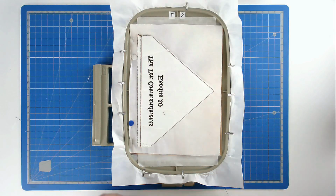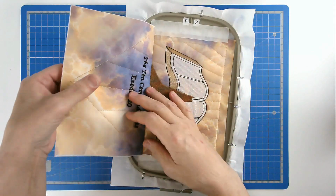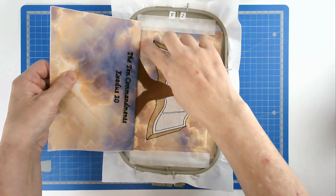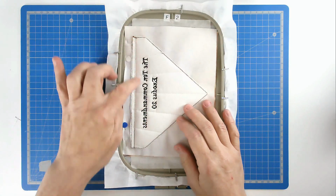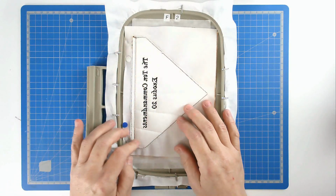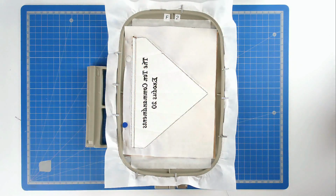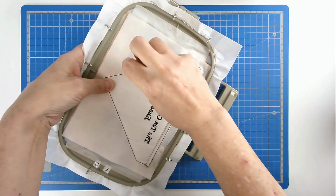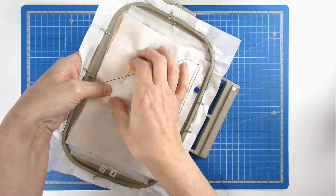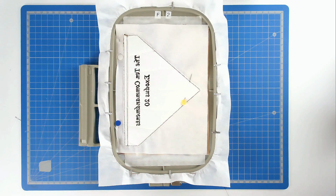And before we do the next round of stitching, which will secure these together permanently, just open your panels out and check that you're happy with the alignments before you go any further. If you're not happy with it, unpick that row of stitching, reposition your panel, secure it in the hoop, and then stitch round number 9 again. I'm quite happy with this one, so I'm just going to pop a pin in here just to hold that down. And we're now going to stitch round number 10.